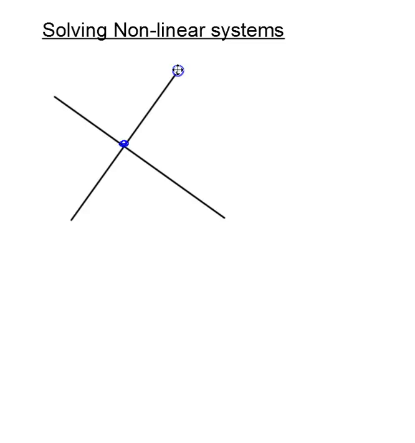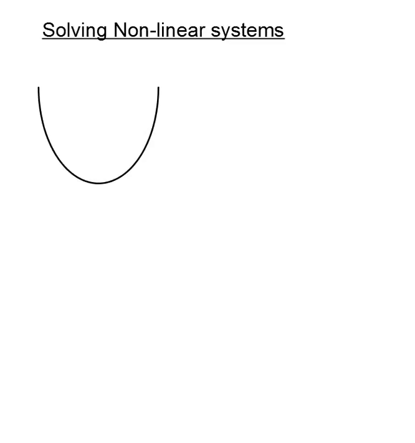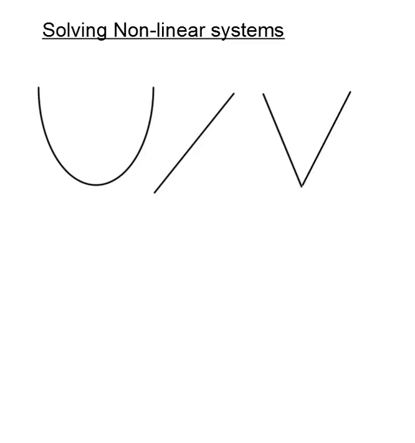Right? But now let's take a look. What happens if I have graphs that are more than just lines? Well, what are the functions that we've talked about so far this year that we could put into a system? I know that we've talked about parabolas, so I could have a parabola. Again, I've talked about lines, so let me put the line back in there. And I could have absolute values, so let's put an absolute value in there, right? Aren't these the three functions that we can create a system of equations with?